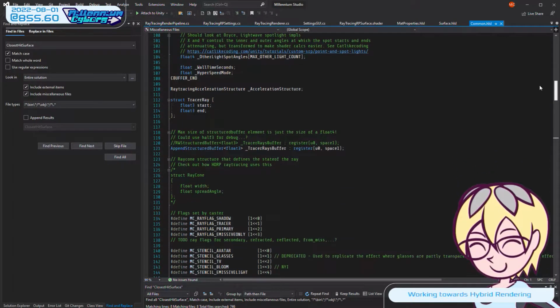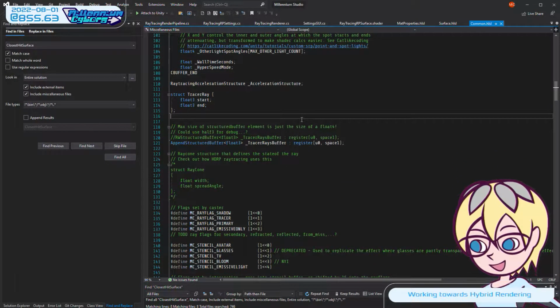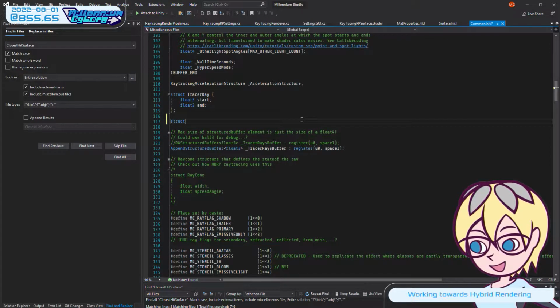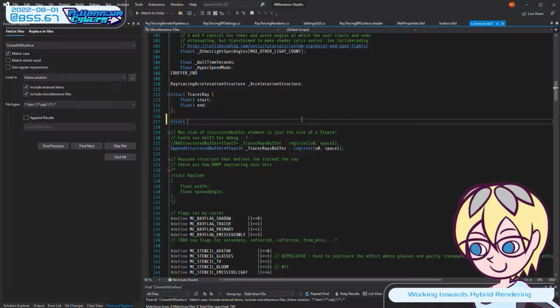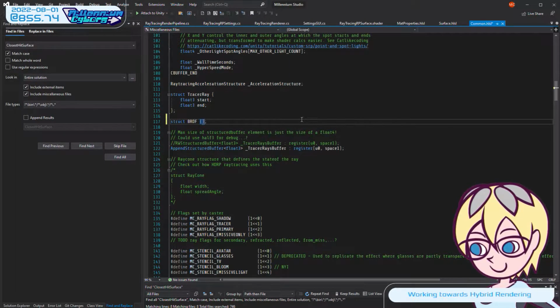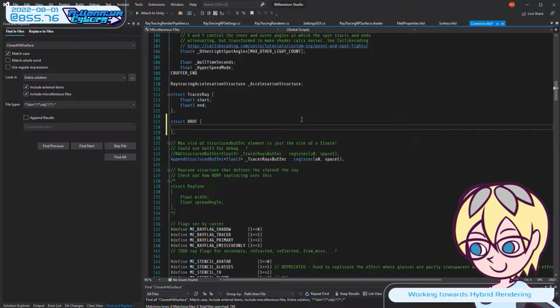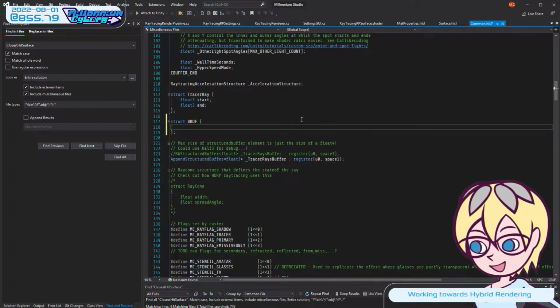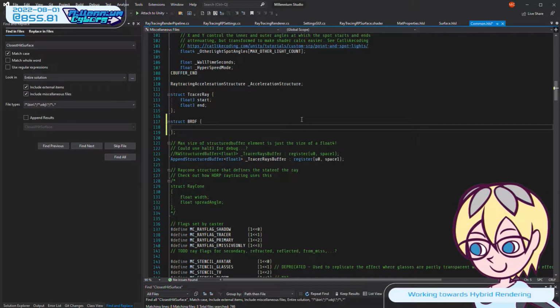It's probably a cleaner way to organize all this. But let's do this BRDF, bidirectional reflections distribution function. In the Unity code and elsewhere, I've seen this name used for this type of structure. I can't tell if it's a misnomer or not.